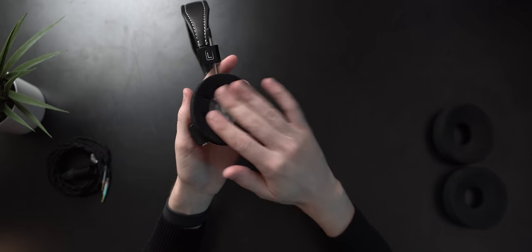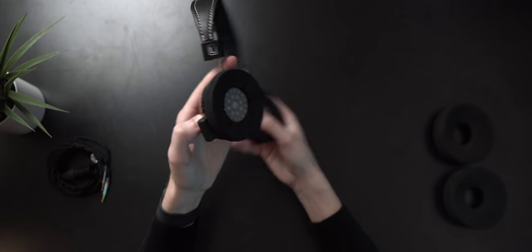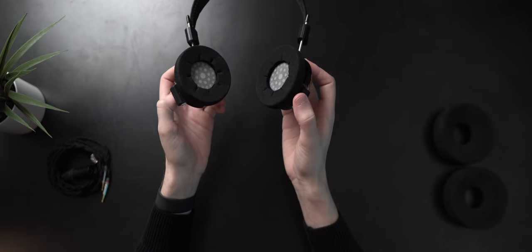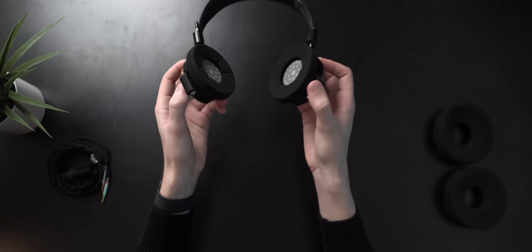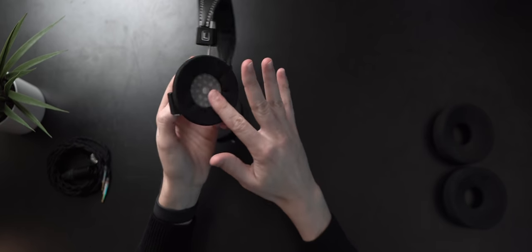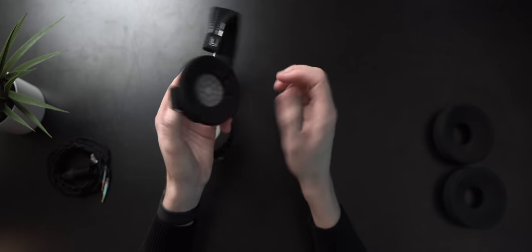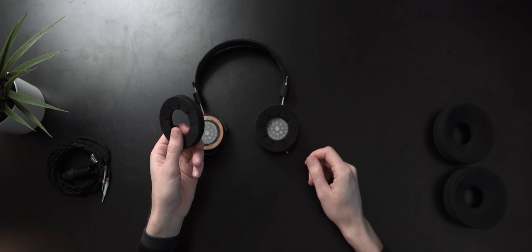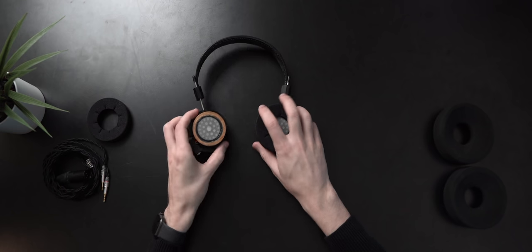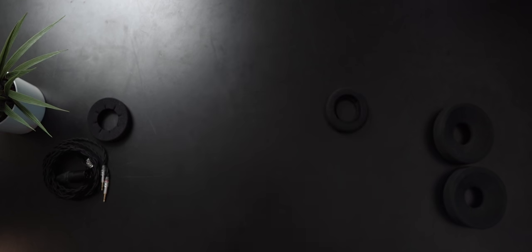I really don't like these pads though. I'm not really sure how somebody looked at this pad and was like, you know what? That's gonna be comfortable and sound great. I'm sure of it. Because look how thin this is. Your ear just sits on the driver the whole time you're listening to it. This basically does nothing. It doesn't do anything for the comfort or for the sound, unless you're comparing it to just having no pads on it, in which case, I mean, yeah, I guess the pad is a slight improvement over just setting the wood on my ears.